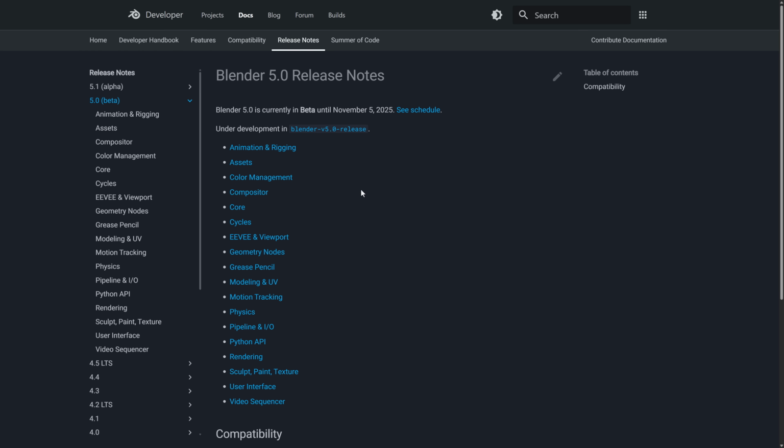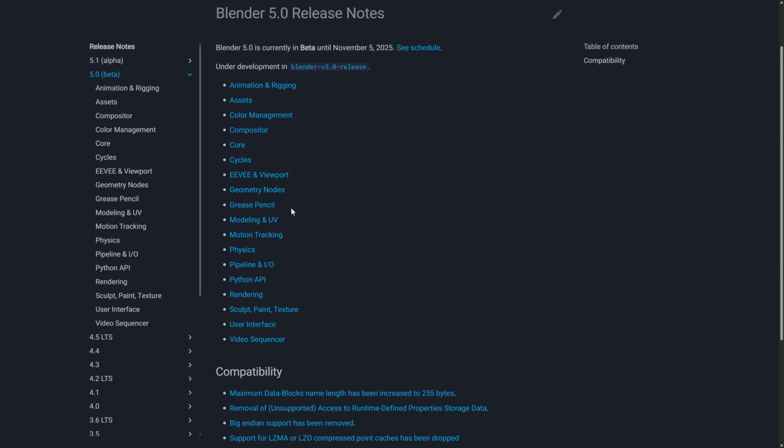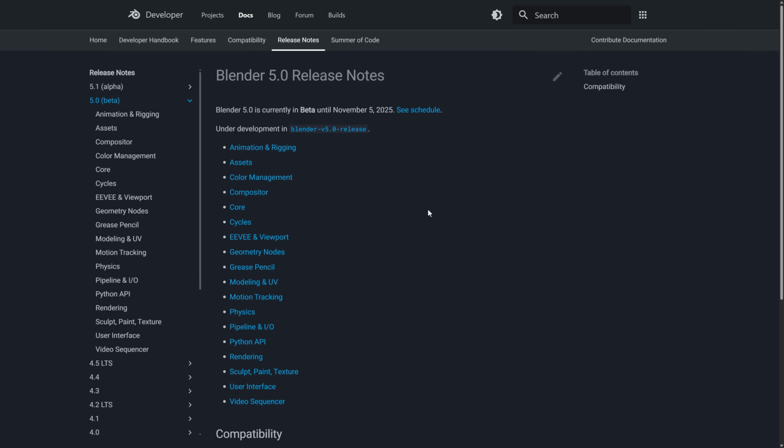So if you're interested, there's a lot more to this release. It's in beta until November the 5th is what they're saying. So that could move back, whatever. But when we hit that November the 5th release, I'll get into more broad. I'll talk about the other changes we've got here, such as the video sequencer and the nonlinear editor stuff. A lot of improvements in that area as well. Same with the compositor and so on. This time I focused on more of interest to game developer stuff.